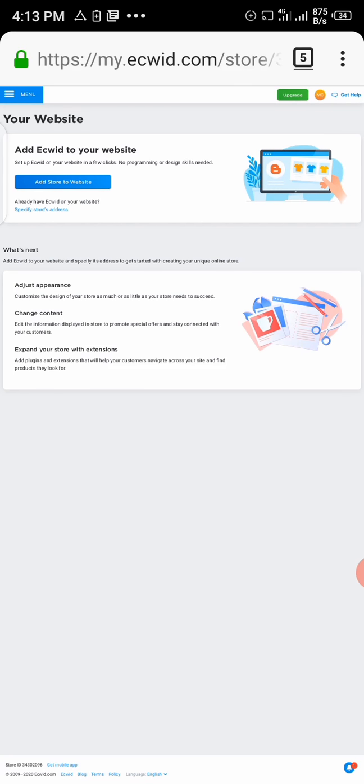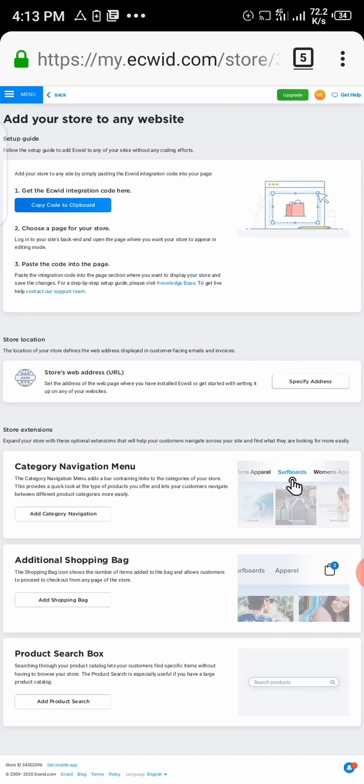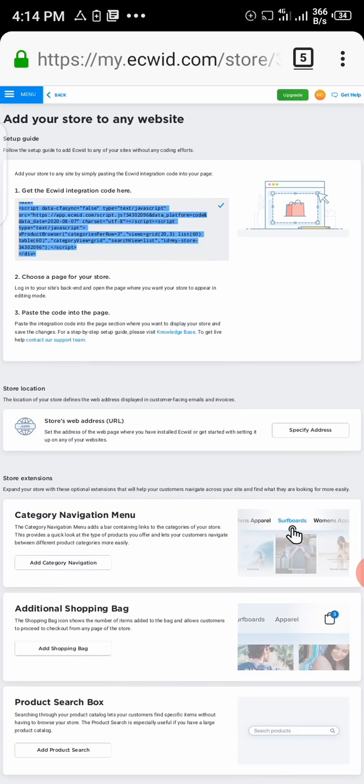Click on that, then you now click on copy code to clipboard. Now click on copy. Now you've copied it and you're going to attach this to your website.